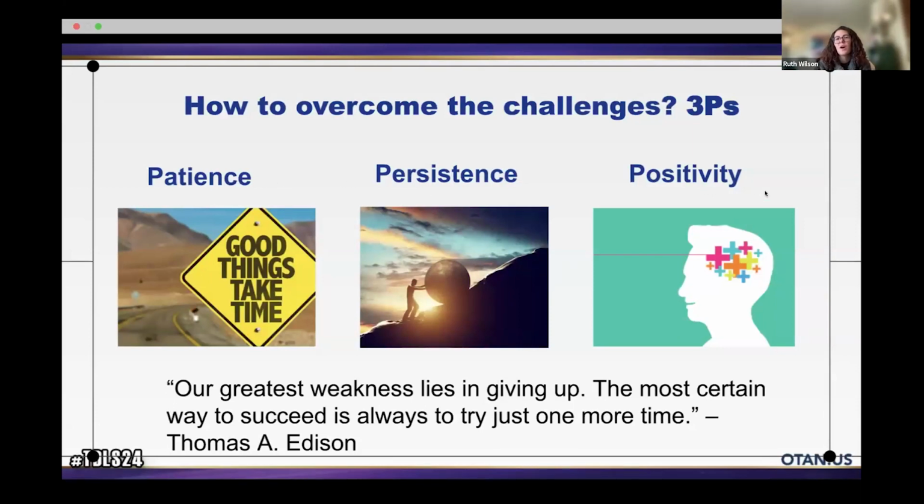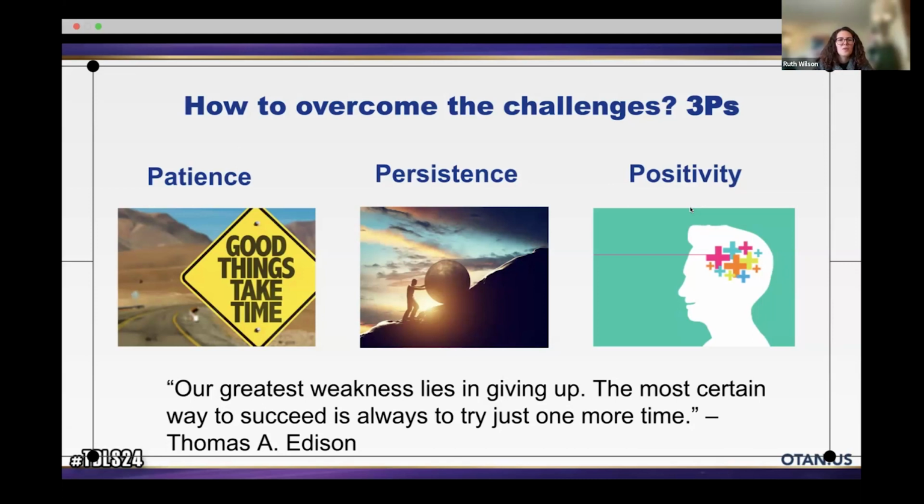And then the last one is positivity, which sometimes means we have to put on a fake happy face, but over time, the more you try these out, the more you'll see the results. And then it can be easier to stay positive, even in the midst of challenges. Just know that you're not alone and that you can do this.